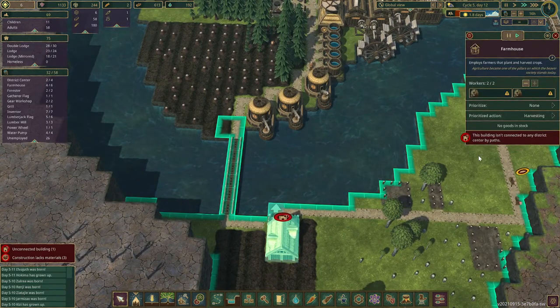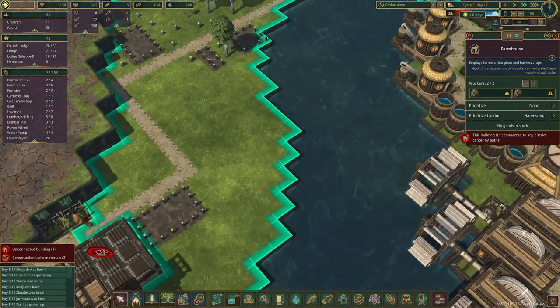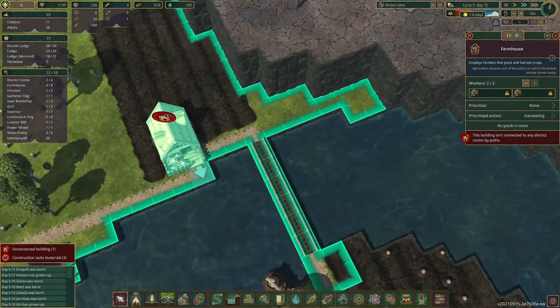This building is not connected to any district by centers or paths. I see all the pathing. It should have connected.